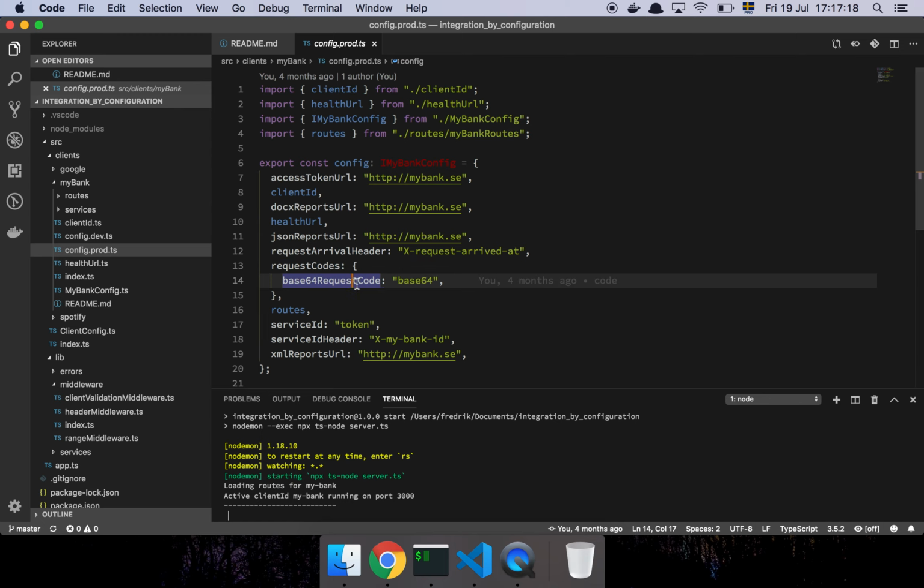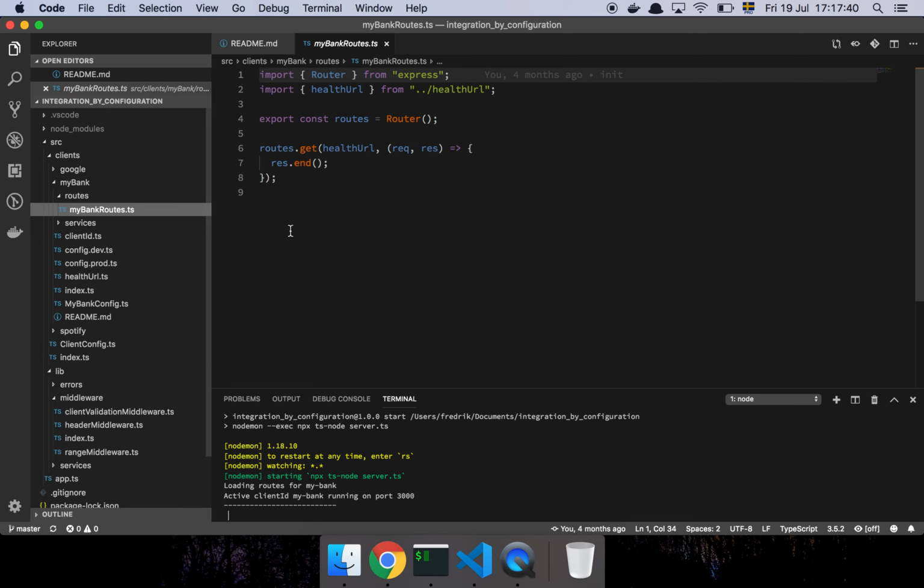We could have had, like, they could have said it's going to be XML tomorrow, it's going to be JSON, like it could be tons of stuff that could be added here. One thing could be like, yeah, if it's Tuesday, and the request code is this, the system should crash. It can be anything basically. And then we have the same stuff as Google kind of had here. Cool. So here we have some routes, same deal here.